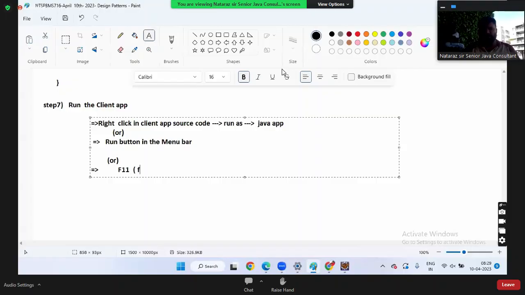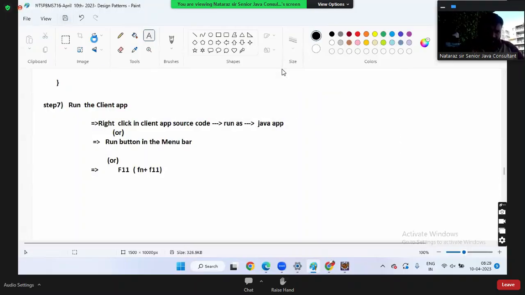For laptop people, function key plus F11, right?